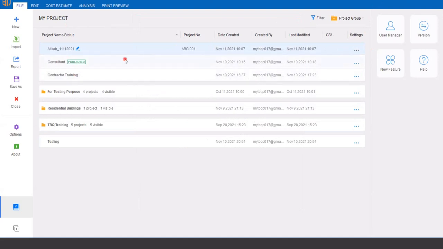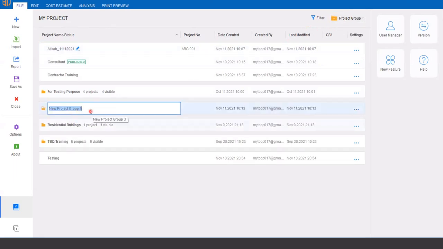And then the next thing that you can take note of is this function, project group. It is actually an interesting function because from this, you can create a folder for your project. For example, as a contractor, you have done so many projects, maybe from all over the country, and maybe you want to split them based on location. For example, Kuala Lumpur, Selangor, Melaka, and then you just need to click on here. Or maybe you want to split your folders by building type, for example residential building, condominium, apartment, mixed development. You can just click on here, and then click on new.